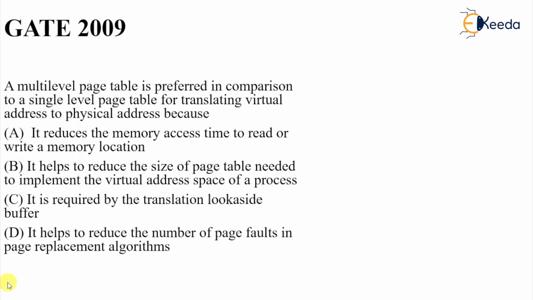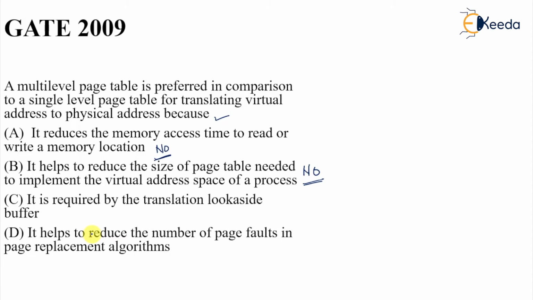This is another question. Multi-level page table is preferred in comparison to the single level page table for translating virtual address to physical address because it reduces the memory access time to read and write of the location. No, it does not reduce, it increases. It helps to reduce the size of page table needed to implement virtual address space of the process. It is required by the translation lookaside buffer. No. And the last one is that it helps to reduce the number of page faults in the page replacement algorithm.